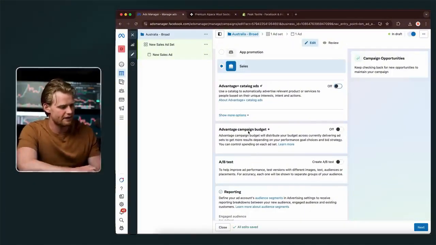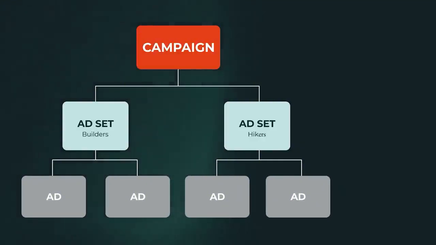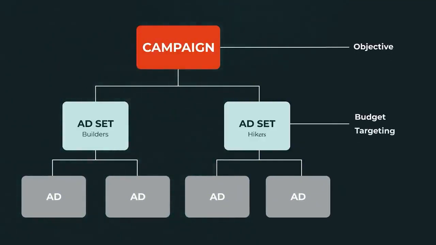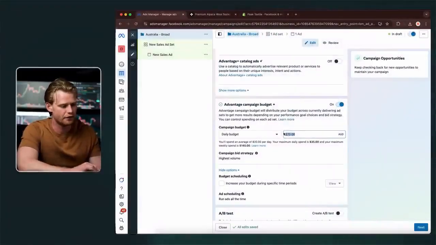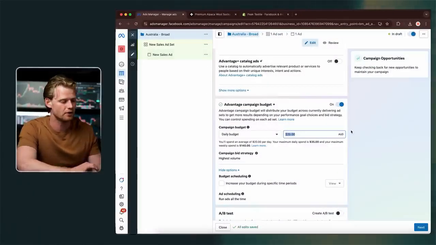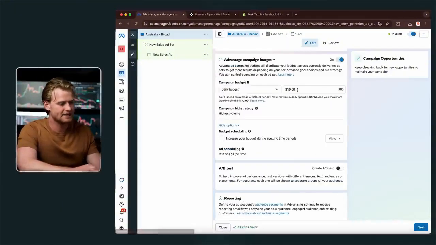Then what we've got is the Advantage campaign budget. I'm going to turn this on. And what this means is that all of the ad sets that I create, so remember we've got the campaign level and then we got the ad set. If I create multiple ad sets, which are the certain targeting, so I might target dog lovers here. I'm not going to, but I might. And then I might target something else here or different age demographics on a next ad group. It will adjust this budget, at the moment it's $20, across all of those different ad sets and give a lot more control to Facebook. If that didn't make sense, it will in a little bit, but I just want to leave this on for now. And I want to start at $10 a day.